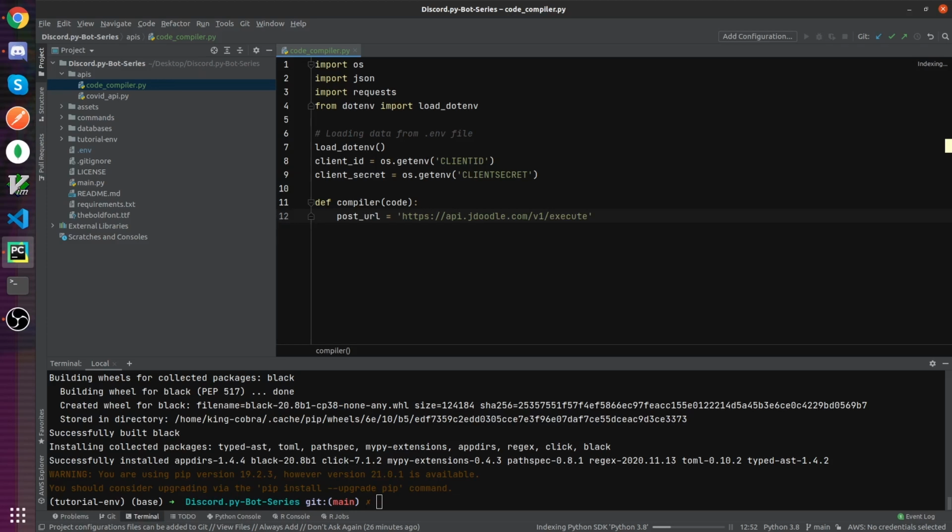So json.loads, and open a bracket, and I'm going to call the request here, requests.get. I'm going to push enter right here just to clean it up. I'm going to say post URL; we're going to pass in the URL itself where the request is going. And I'm going to say json is equal to. These are the parameters that are going to be passed in with the URL.